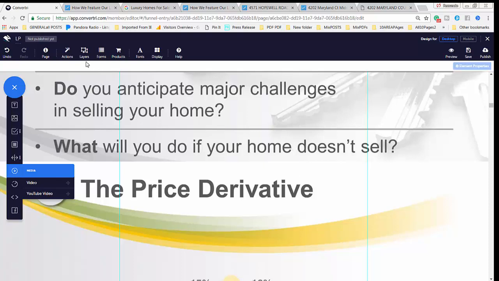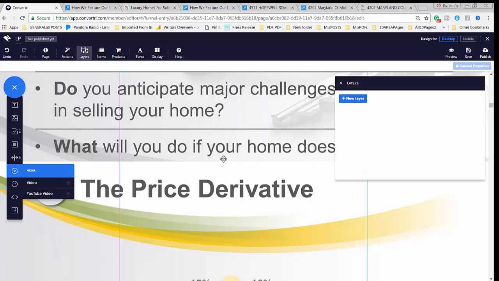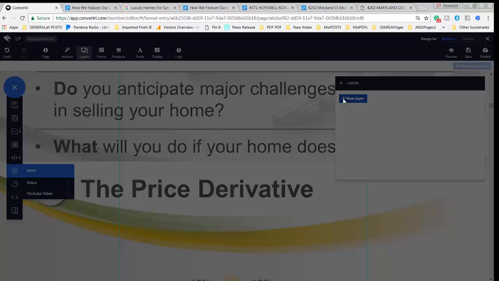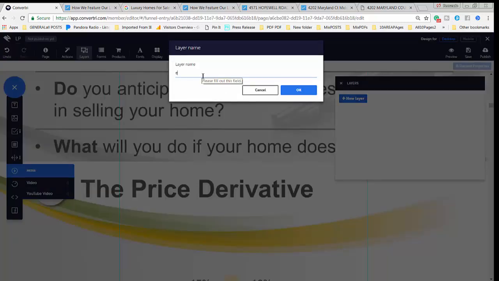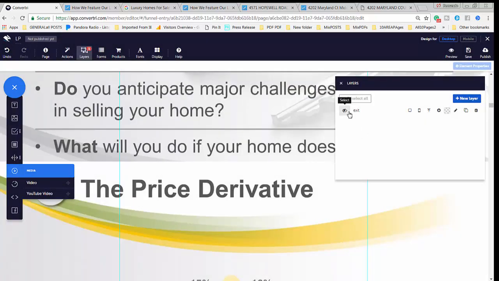So to do that, we're going to put a layer on top of this web page, and we're going to call it exit. That means this layer is going to appear when somebody is leaving the site and they don't want to participate with you anymore. So you want to give them something. So we're going to turn it on. Right now we're going to create the layer. This is no longer part of the editing and the process of the funnel, because we have this on, and we're working now with this layer. So there's nothing on the layer.